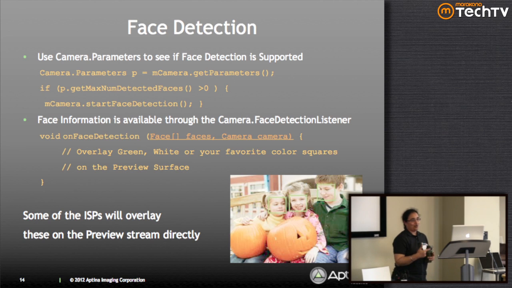So the way the API works, and the way some of the camera stacks work, is that you'll have a listener for the face detection, and then you have to do a lot of complicated math to figure out what the coordinates are and accordingly put overlays on your preview screen. Some of the newer ISPs will actually just put it on for you, so we typically, I really haven't worked that much with the on-face detection callback because we just get ours overlaid on top.